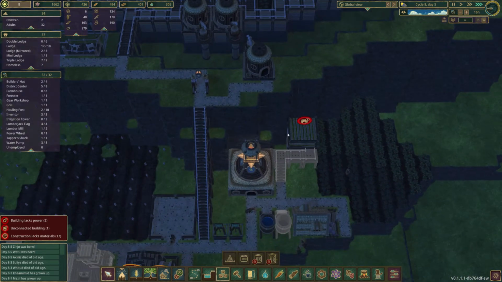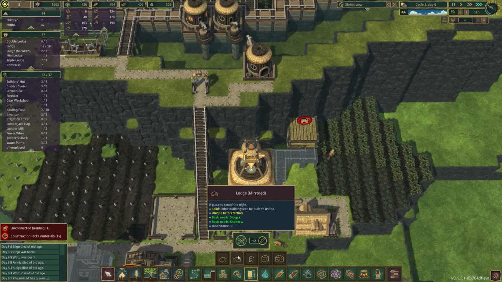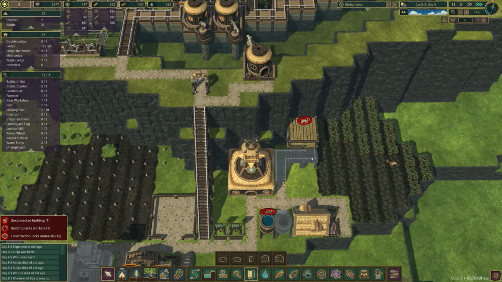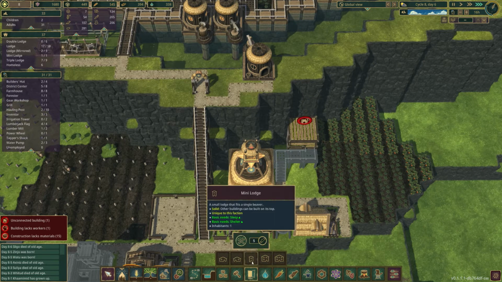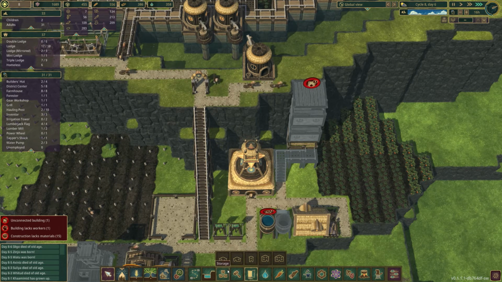Okay. I think we have this working out. Okay. We have the double lodge. Large warehouse. Let's go. Housing. Mini lodge. Double lodge. So I want to keep building this up. I think that would be cool if we do that. But of course we need to have the stairways to get the first level done first. But I think we can have this started anyways, and we can do like that. And then what I wanted to do is these guys just go crazy on it right away.